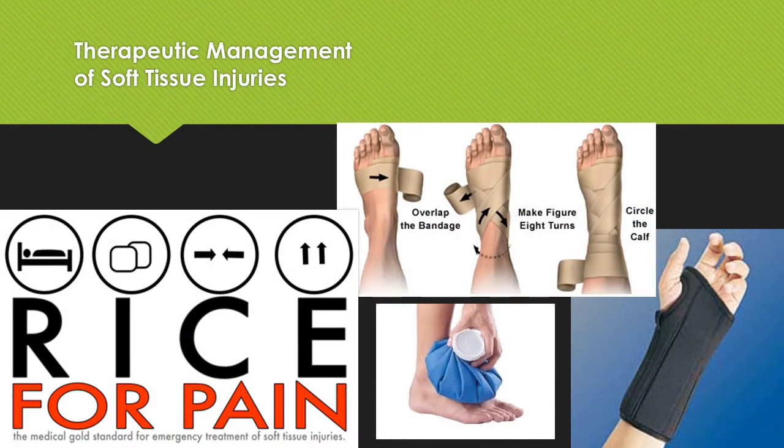Let's look at therapeutic management. The first minutes to 12 hours are the most critical period for soft tissue injuries. You can use the acronym RICE and/or ICES. You rest the injured part, you ice it immediately, for a maximum time of 30 minutes, compression with a wet elastic bandage, elevation of the extremity, immobilization, and support. Could be used cast or splints, whatever is appropriate for the injury.